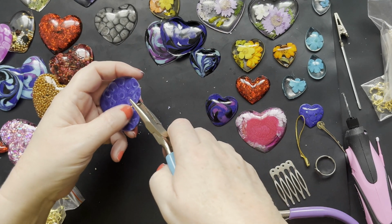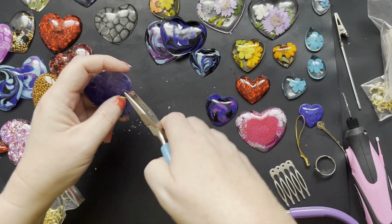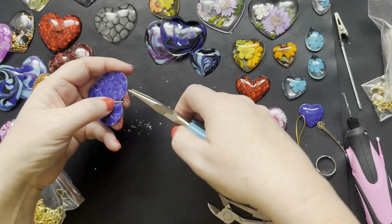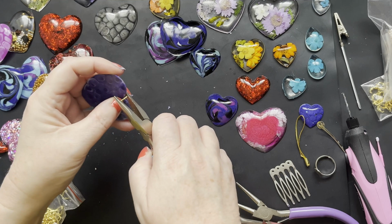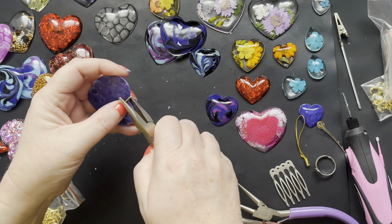I wouldn't worry too much about the findings, to be honest. Just get them from wherever takes your fancy. They're so readily available, it's crazy. Oh, just trying to get this lined up so that I can pinch it. There we go.